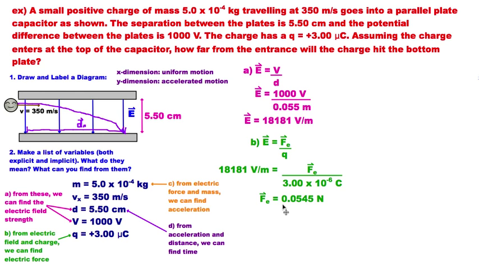Okay, well now what can I do? Well I know force and I know mass. Thinking back to physics 20, force and mass fit into Newton's second law and allow me to go through and do a calculation to find acceleration. So I substituted into Newton's second law, the force that I just calculated along with the mass of the particle, I found its acceleration. Now this is going to be its vertical acceleration again because the y dimension is the accelerated dimension and the x dimension is just uniform motion. So I know the acceleration in the y direction.